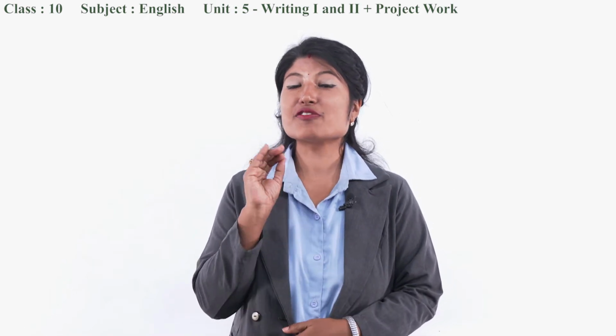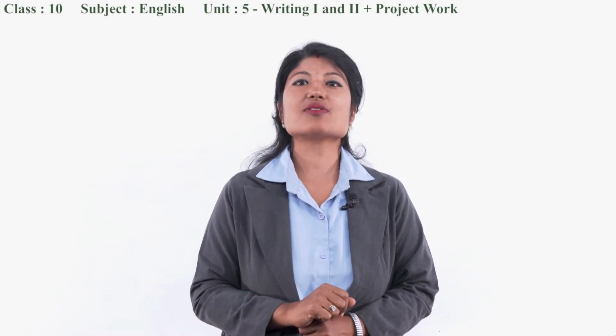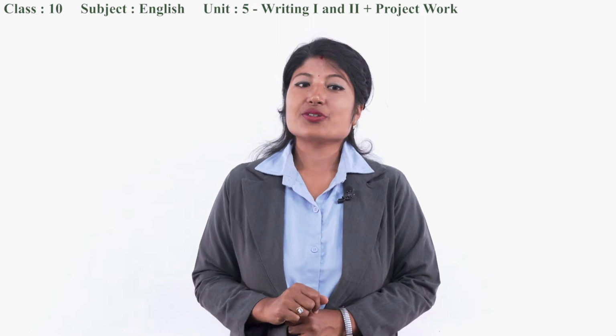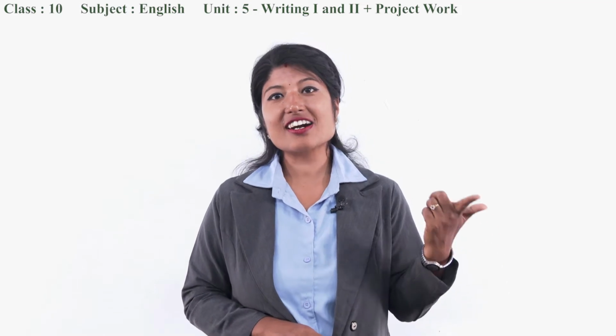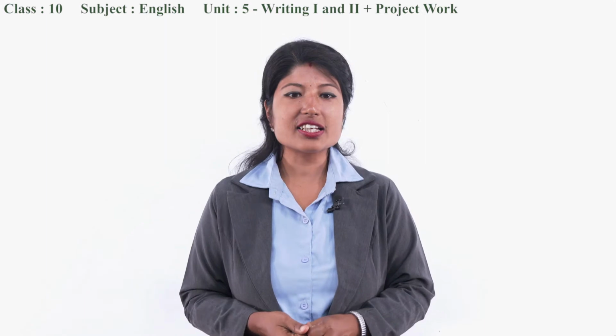Today we are in Unit 5, Science and Experiment, and dealing with writing first and writing second, as well as project work. Yes, we will deal with project work as well. So in Unit 5, we have already completed our reading first, about driverless car, reading second about the voice of rain, a poem about the voice of rain. Then we have already completed grammar exercises and all. Today, we are dealing with writing first and second. Let's find out what is there in writing first.